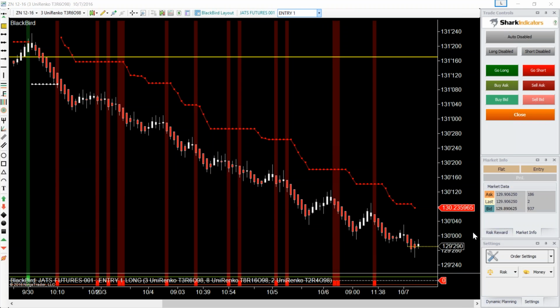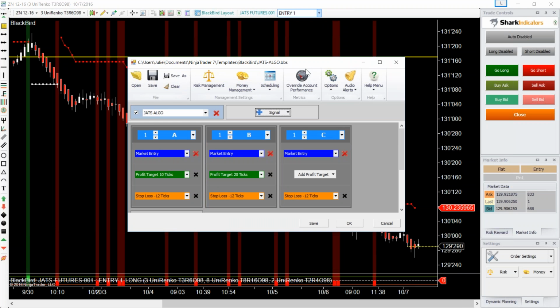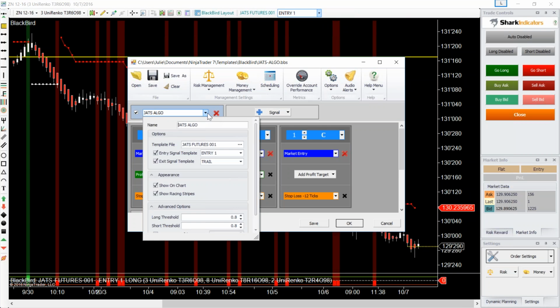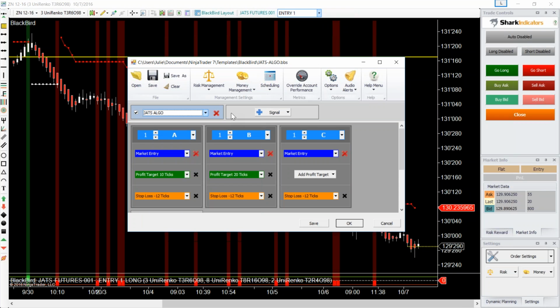So let's look at the order settings real quick. And this is a very simple dashboard. I like it. It's so complete. It has everything you absolutely need, and it's so easy, super simple to operate. So you put your Bloodhound template in here, put your logic in, and I've got a trail on all of them plus a stop loss. So I've got 1 contract with staggering profit targets, 10 ticks, 20 ticks to get my 10-20, and then I'm letting a runner go.